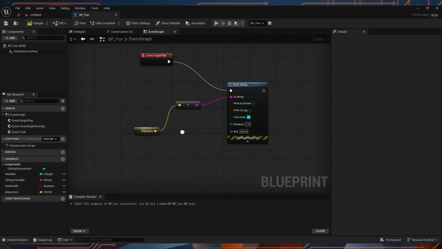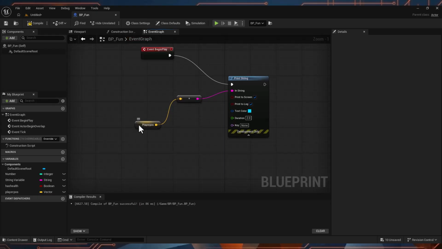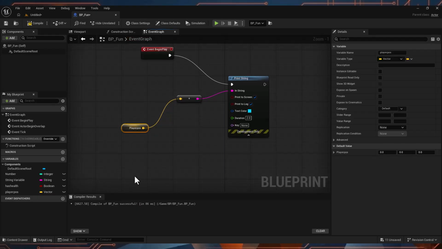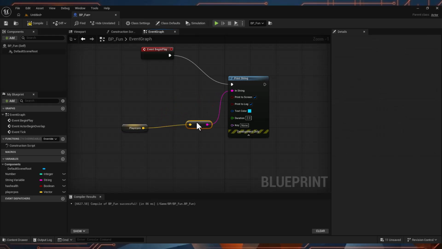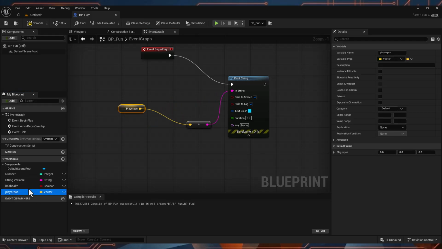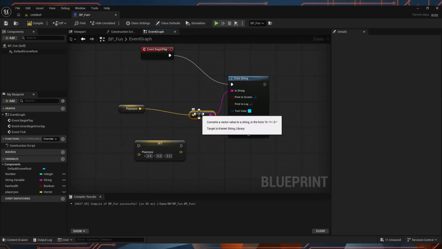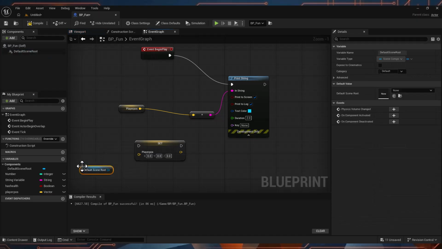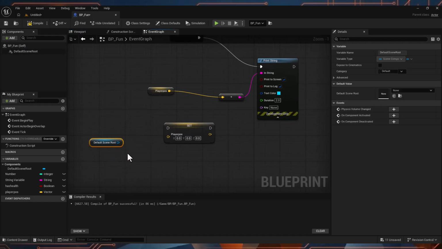So what we can do is we could say, okay, well, right now my player position is set to 0, 0. It's just an empty variable, okay? So let me kind of move this down. I can actually grab this player position and I can set it to something. Well, what do I want to set it to? Well, let's say in this particular instance, I want to get an update to where my current position is of this game object here. So let's say this is a player. I can grab my default scene root here, drop it in there, and I could say, well, how do I figure out what the current position is?